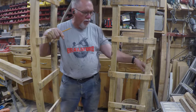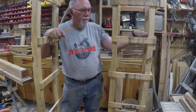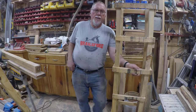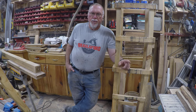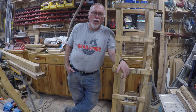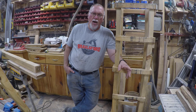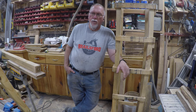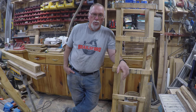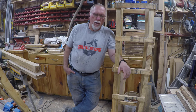And then I have a table that goes between the two towers and with two shelves that are above that going across the top of the table. So I'd like to claim that these were my idea, but they're not. I got the idea from Sean Graham on his channel, Worth the Effort. I thought it was a great design. His were more refined. I did mine the way I did them for expediency, strictly at the time. And I kind of like the rustic look.